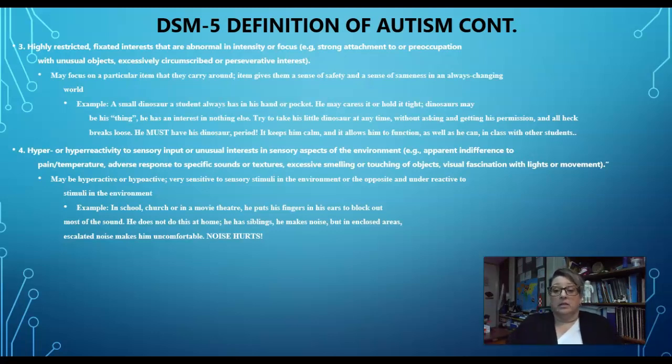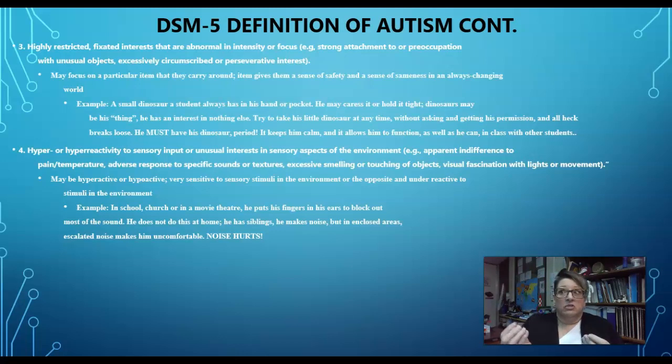Number 4, they might have a hyperreactivity to sensory input, or even an unusual interest in sensory aspects of the environment, or an indifference to pain or temperature, adverse response to specific sounds or textures. Maybe they don't like things that are very rough, but they like things that are very soft. Maybe they like to smell things.